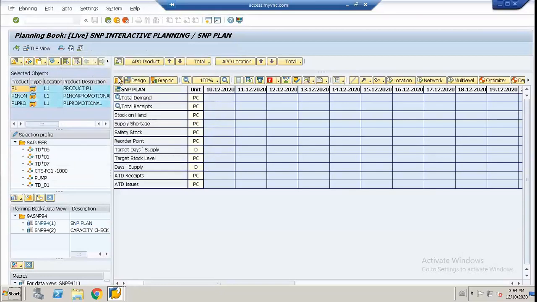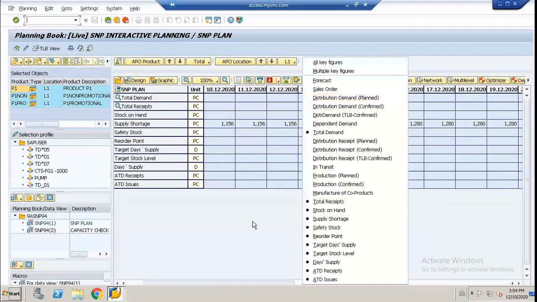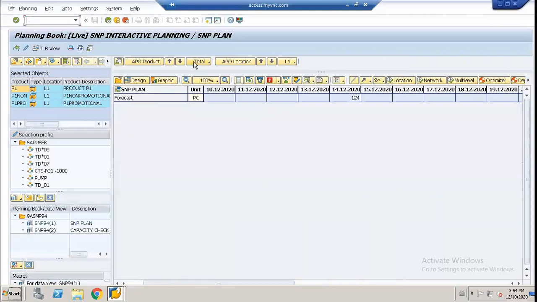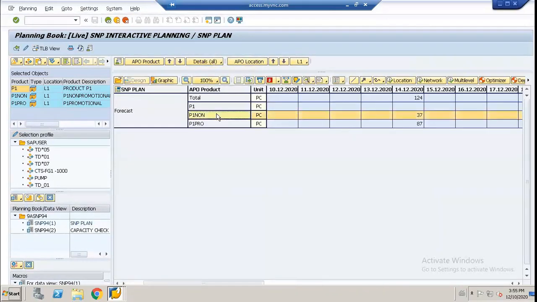Yes. I'm taking down the forecast key here. If you see here, the total forecast is 124. It's going to distribute as 30% and 70%. Like this, we are going to distribute the forecast values.